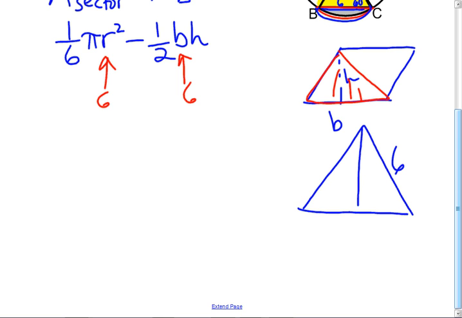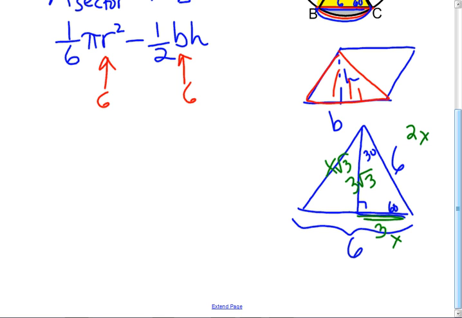Let's draw in the height. This is 60. This is 30. And we know that's 6. So we know what that little length is right here. That's 3. As long as any side is half the hypotenuse, you know you have a 30, 60, 90. So then this is 3 times the square root of 3, because this is 2x, this is x square root of 3. Okay, and that's the height, so 3 square root of 3.